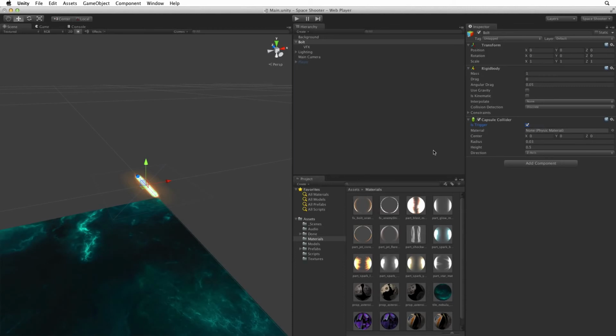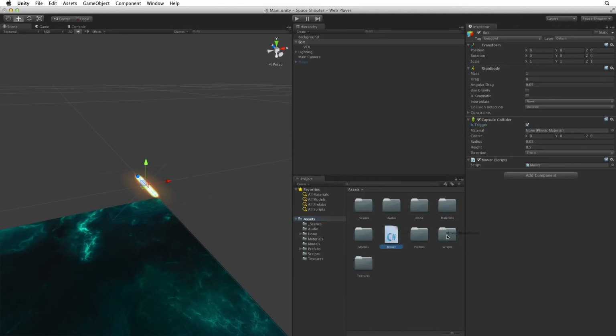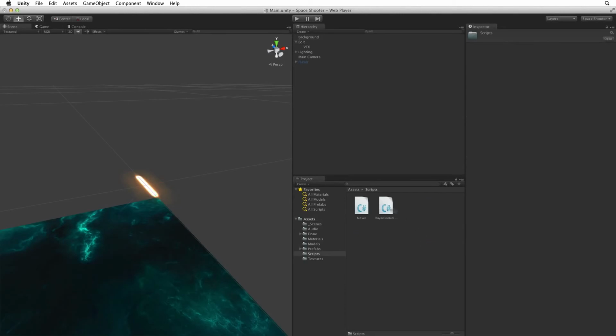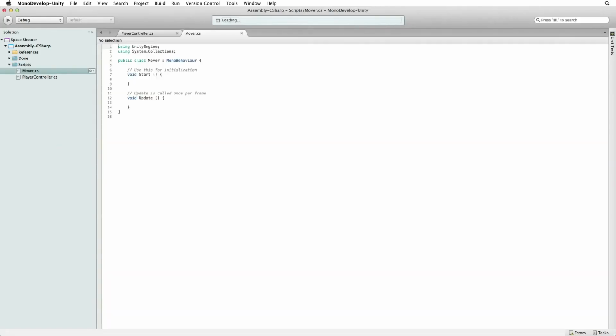With the basic component setup, we now need to write our custom logic. With the Bolt GameObject selected, click on Add Component and choose New Script. Name this script Mover. Confirm this choice to add it to Bolt. Let's file Mover into the Scripts folder and open it for editing. Again, let's remove the sample code.